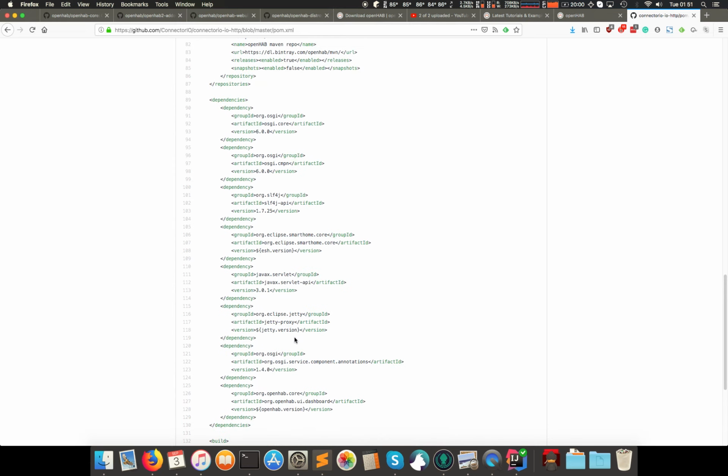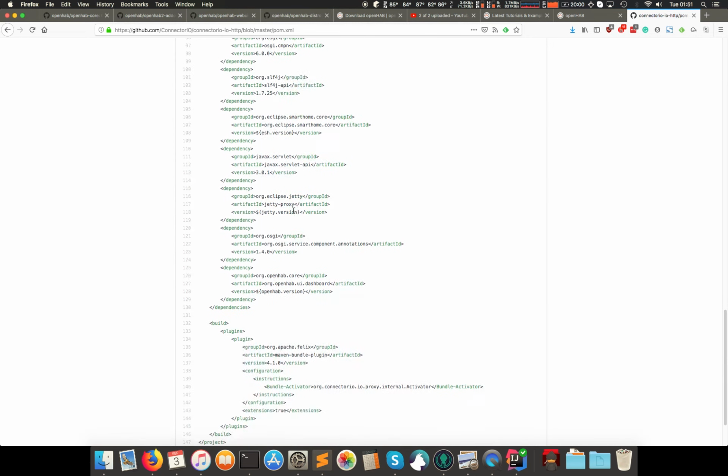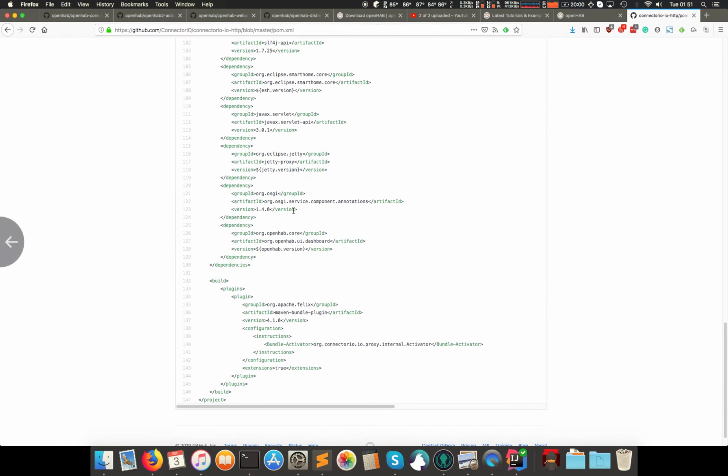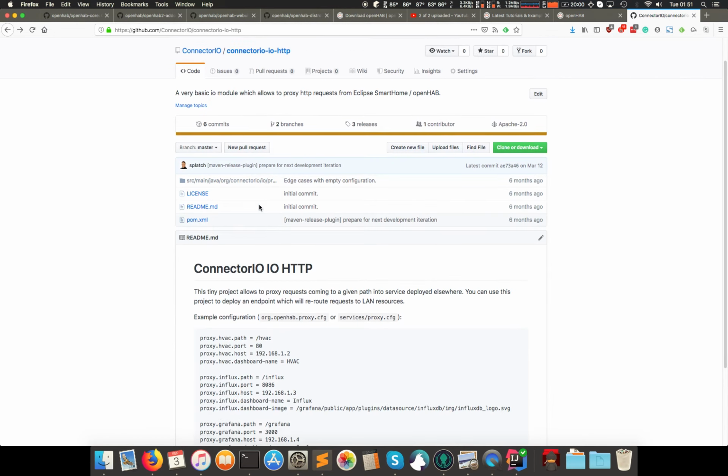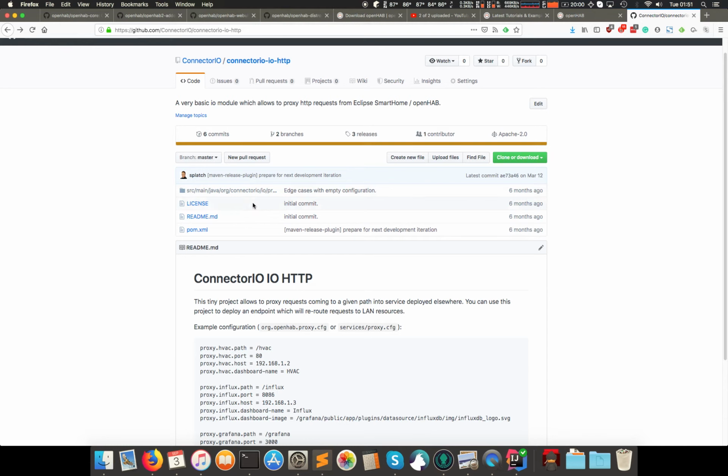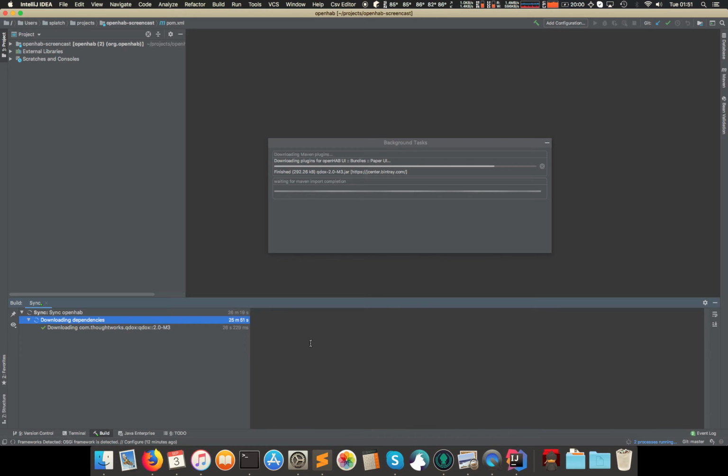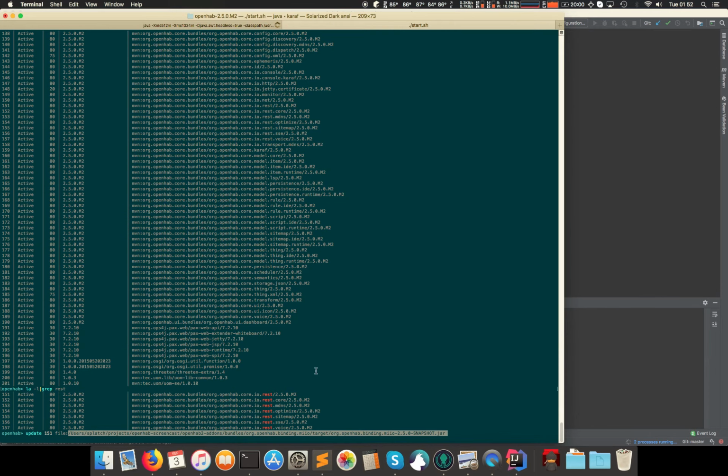Obviously, it still imports openHAB and the Smart Home dependencies, yet it is possible to import it separately into IntelliJ. So this is a standalone add-on which is not part of the openHAB add-ons, and as you can see, it takes a bit of time to import all these things together. So if you just want to experiment, you can try to use this blueprint. My personal recommendation is to download all the openHAB 2 add-ons and core, because it is much easier to debug openHAB when you have all sources on your local disk.